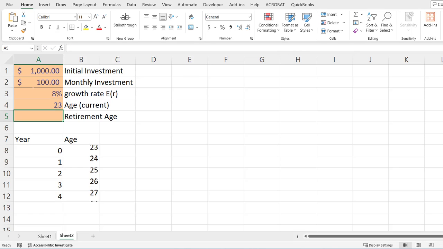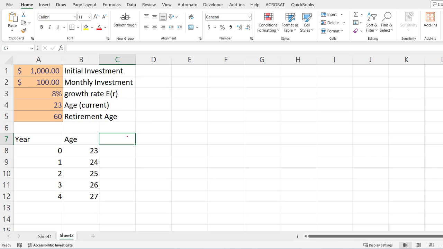I work with a lot of college students, so let's say they just recently graduated and have their first job. They're 23. The scenario here is you just graduated from college, you're making your first income, how much money should I put into a retirement package? We almost always use 60 as our retirement age because we're dealing with qualified accounts, which means you can draw without penalty at 59 and a half. So we just say 60. Obviously there's discussion and debate, you get to put in whatever number you want, right?